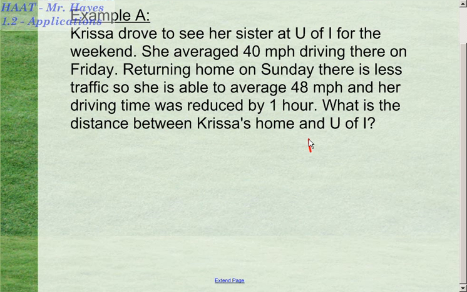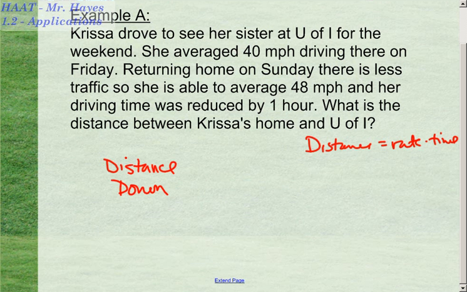First of all, you need to remember that distance equals rate times time. Now, the other thing with linear applications is that you always have to try to figure out what are two items that are worth the same thing, because that's going to create the equation, the equality between the two. And so, in this problem, what are the two things that are the same? Your distance down is going to equal the distance back.